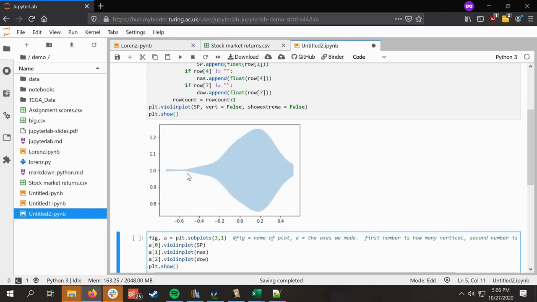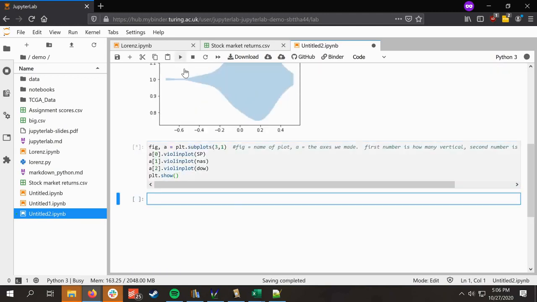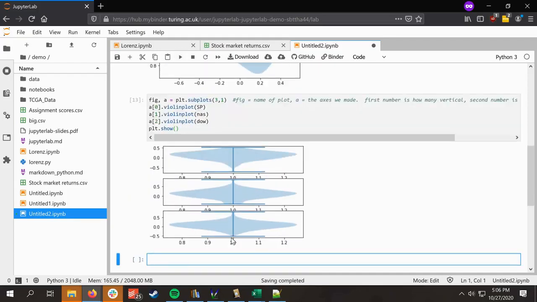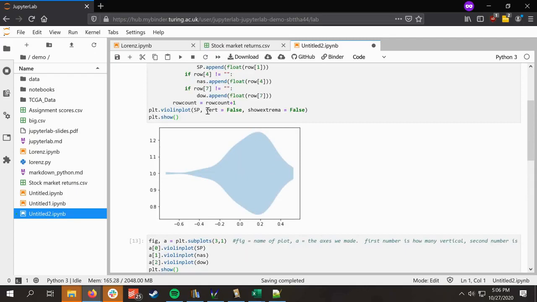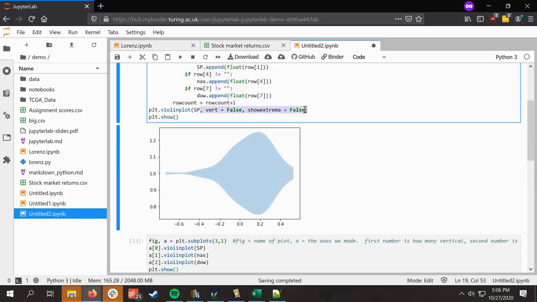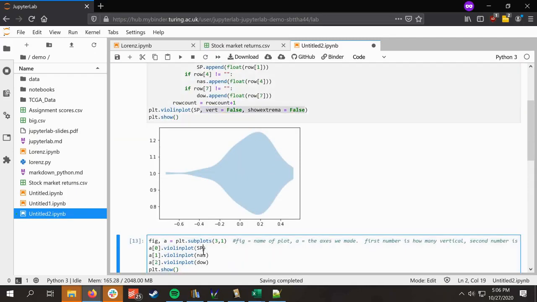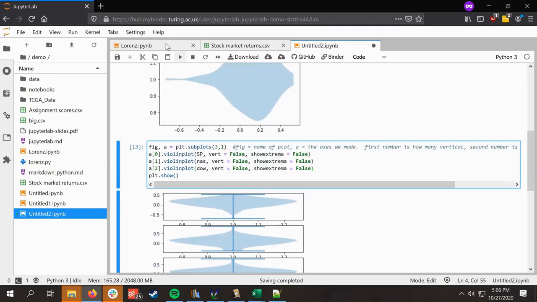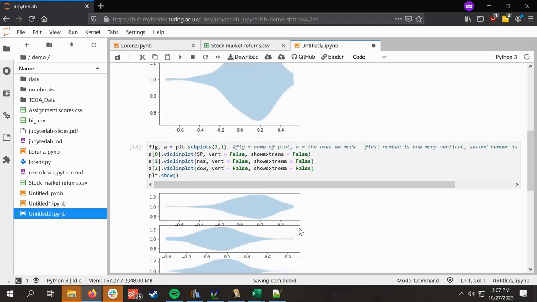And then we can show this plot like this. And when I run this, now I have 3 plots stacked on top of each other. They're facing the wrong way because I didn't keep the setup that we had, but that's okay. I can just copy and paste this pretty easily into all 3 of these. And now it'll look like this, but with just the 3 stacked on top of each other.